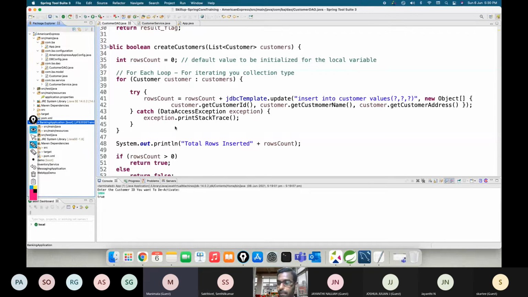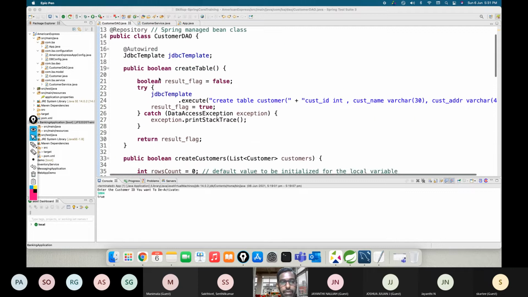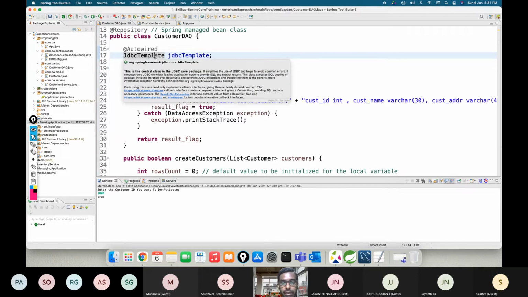Sir, is the JDBC template object synchronized? Is it thread safe? Of course it is thread safe, but not in all manners. It depends on the application logic you are going to use, because right now it is a standalone application, correct? But the same thing we will take up to the web application, where the number of requests that come to the same code is going to be different.